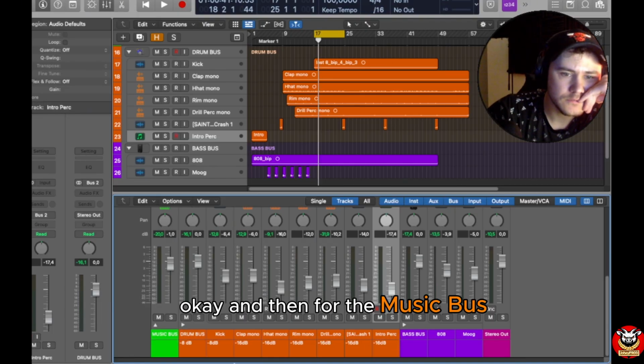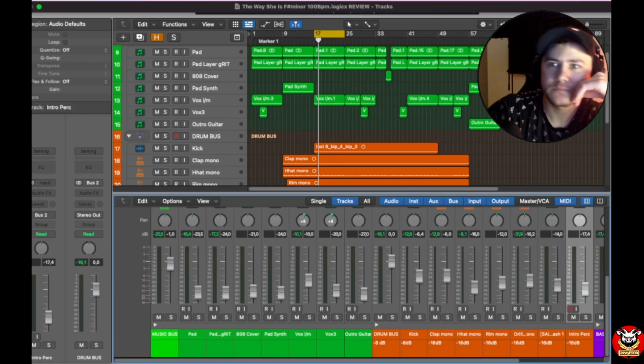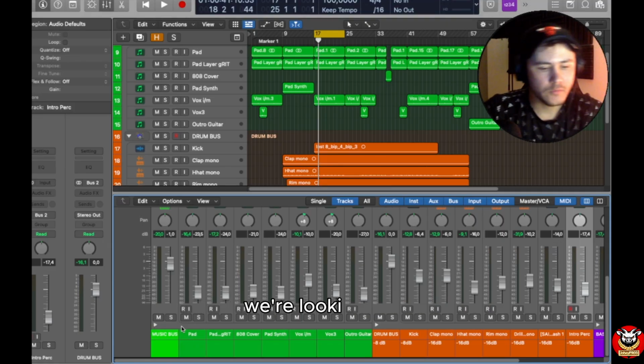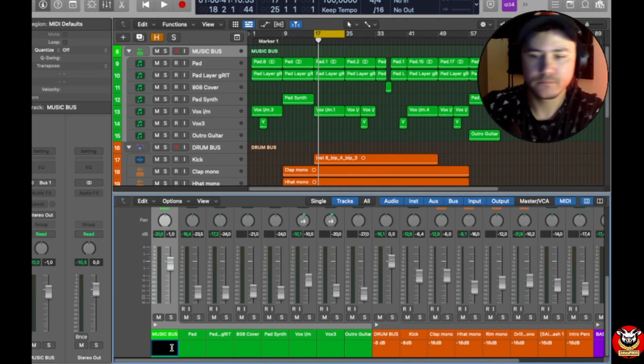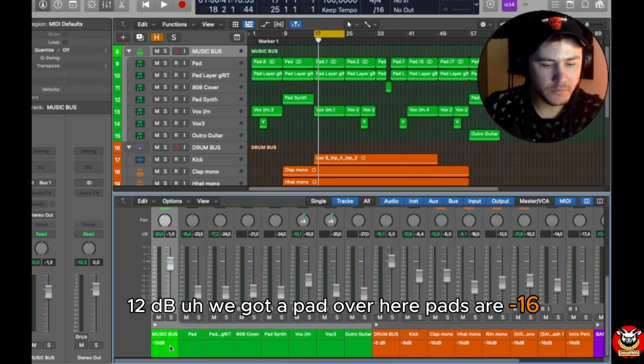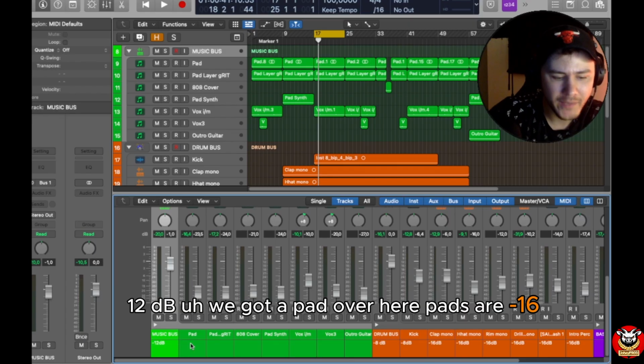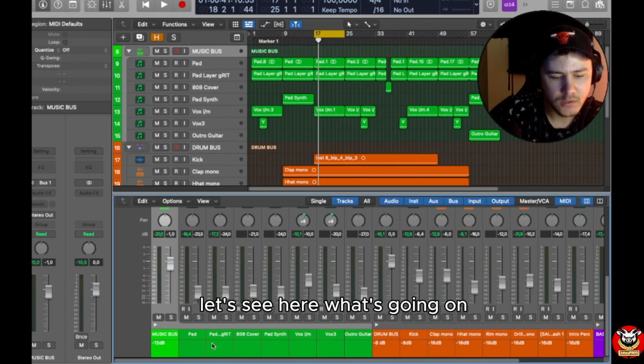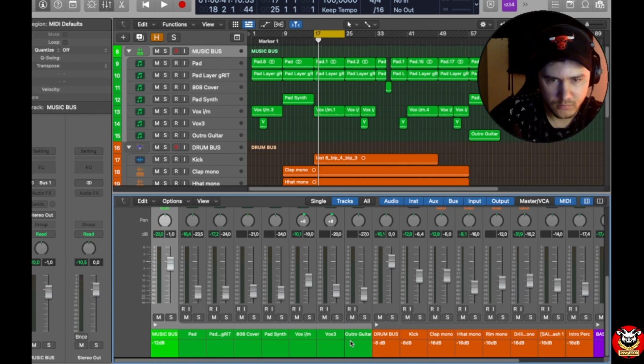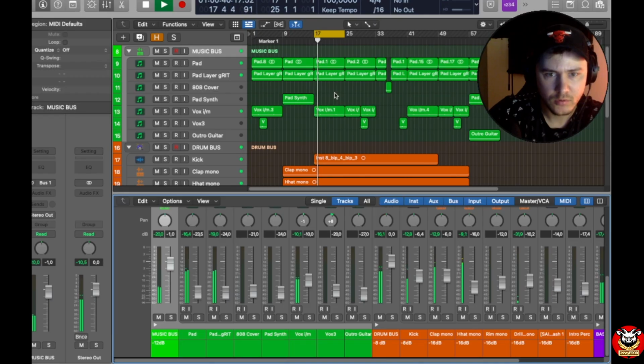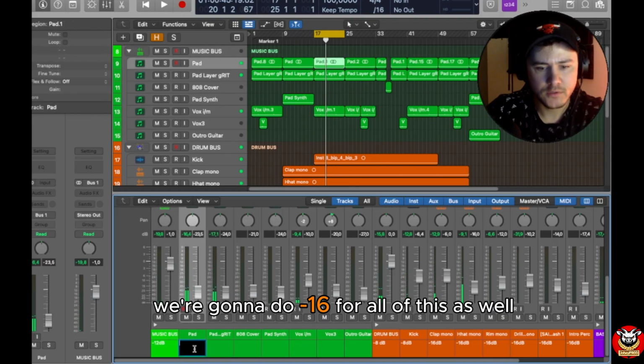Okay, and then for the music bus, we're looking at -12 dB. We got a pad over here. Pads are -16. See what's going on. We're going to do negative 16 for all of this as well.